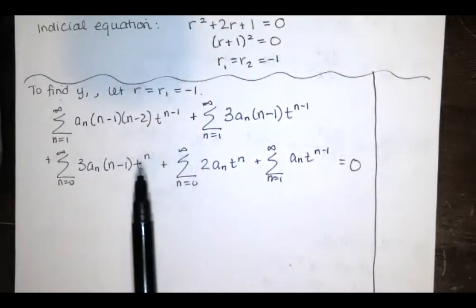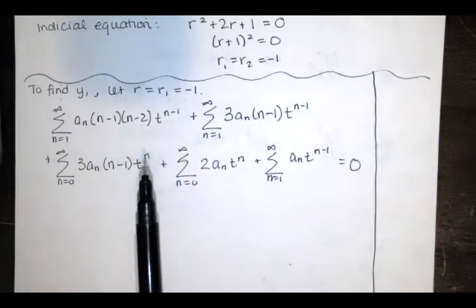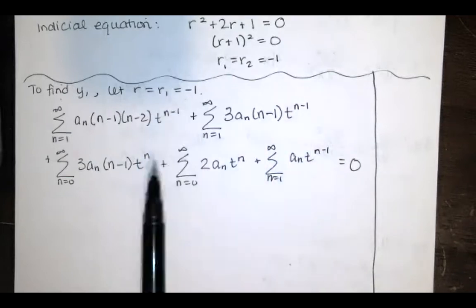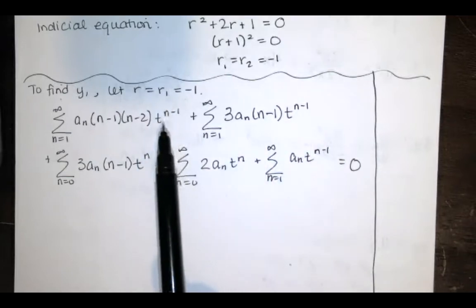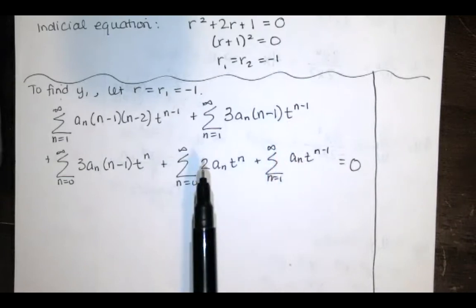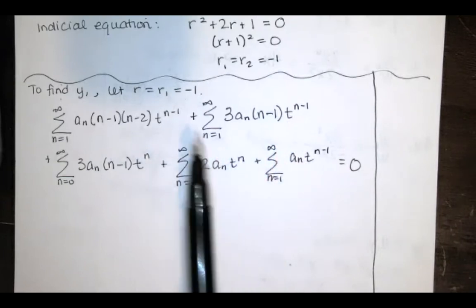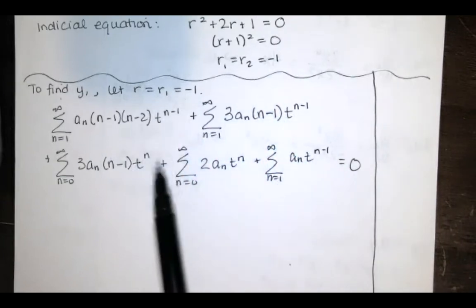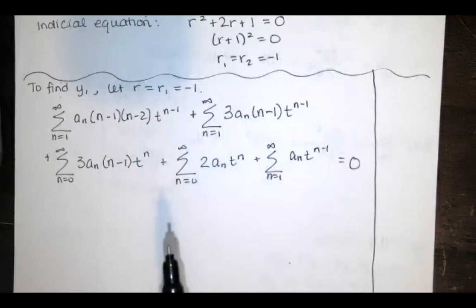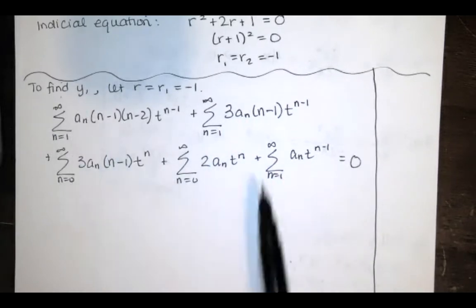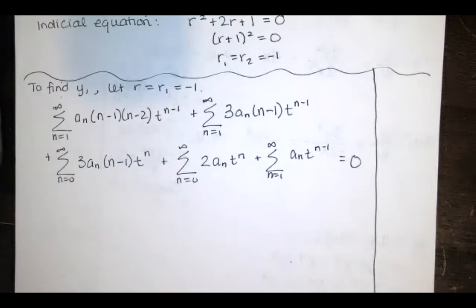Okay. And then you're basically going to proceed in the same way that you proceeded with series solutions about an ordinary point. You want all these exponents to match. You've got a t to the n minus 1 here, here, and here, and these are both t to the n's. Well, since we've got 3 of them that match, it's easiest to make these guys look like those 3. So you'll make a substitution, and that's going to allow you to find your a sub n. So you'll do that.